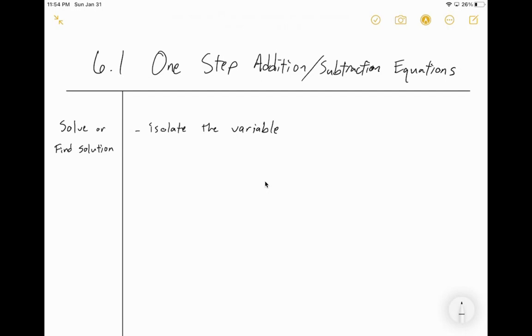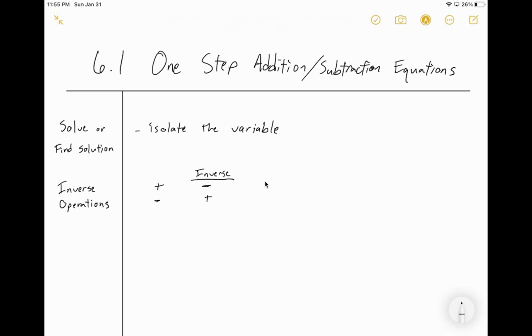Okay, another vocabulary word that we want to talk about is inverse operations. Okay, inverse operations. Now, inverse operations sound pretty much like you would probably imagine. Inverse meaning kind of like the opposite. So, for example, if you were to say, what is the inverse of addition, right? The inverse, I'll make a little table here, would be subtraction, right? And if you had subtraction, the inverse would be addition.